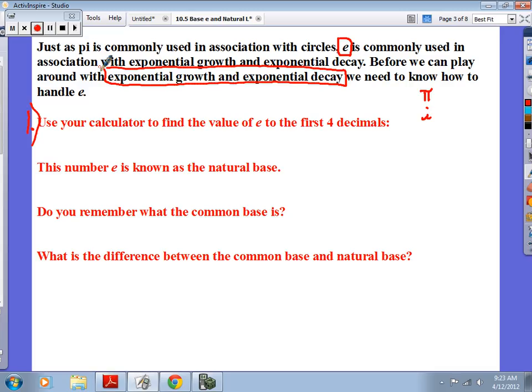How much the line goes up. So growth would start like this. It might start small, but then it's going to grow and it's going to take off. What would decay look like? Decay, or ratio, is going to start high and then decay rapidly, and then pretty much it's going to slow down and not decay so much.